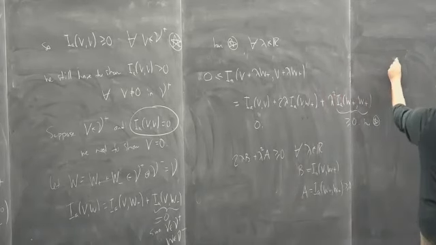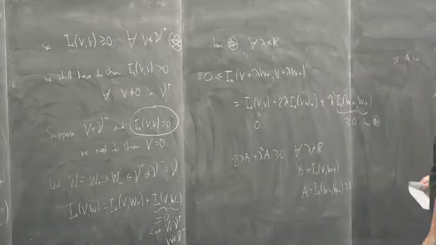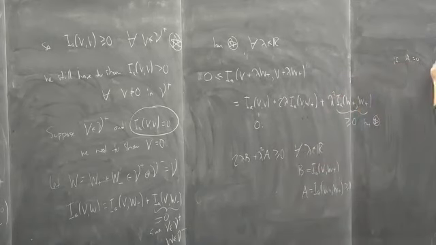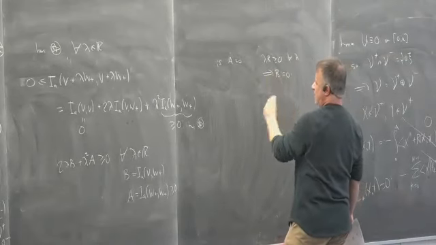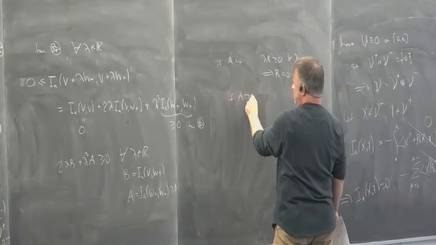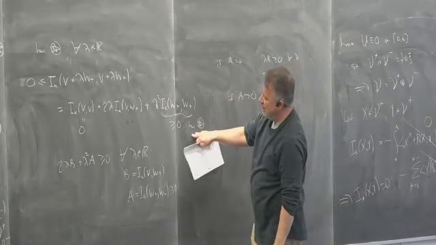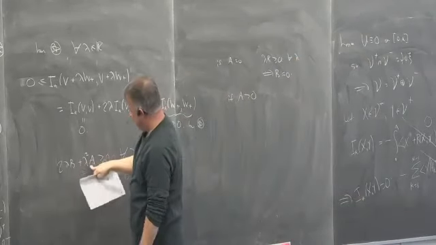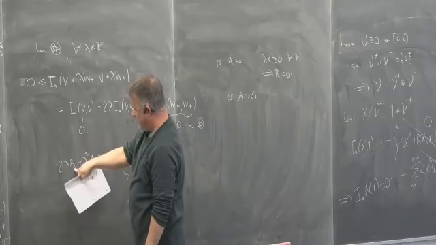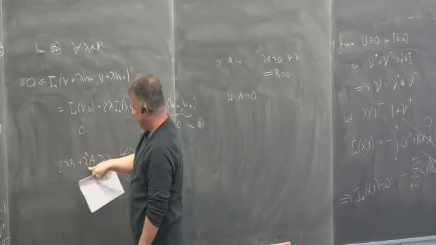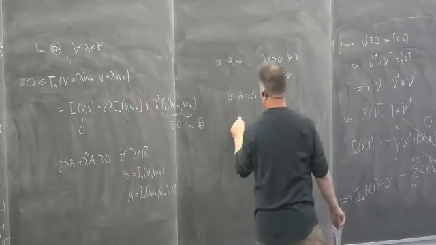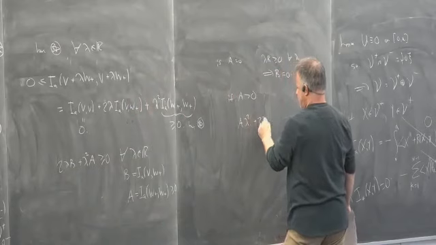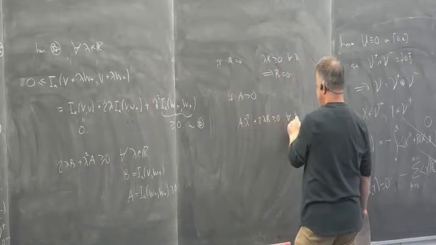Okay, so suppose A is 0. Then I get lambda B is greater than or equal to 0 for all lambda. The only way that can happen is if B is 0. Okay, if A is not 0, it's not negative, so it's positive. Then what do I have here? A and B are fixed. A is positive, and B is some real number. And this is a quadratic polynomial in lambda, which is always non-negative. We get A lambda squared plus 2 lambda B greater than or equal to 0 for all lambda.